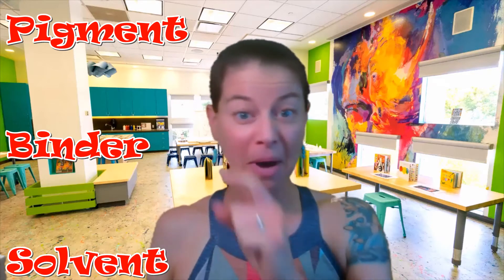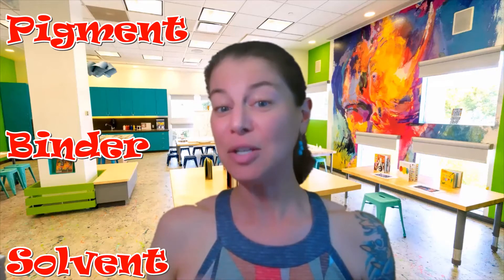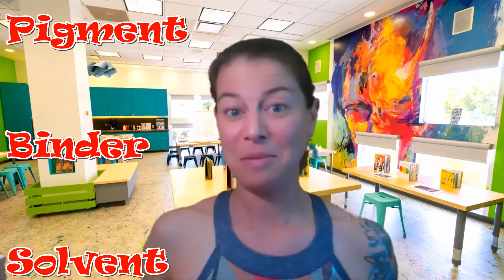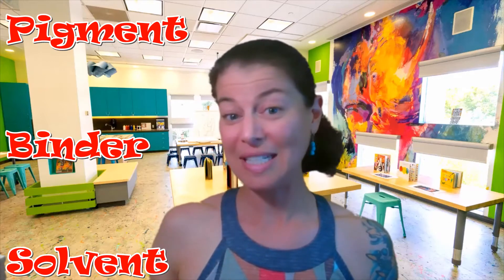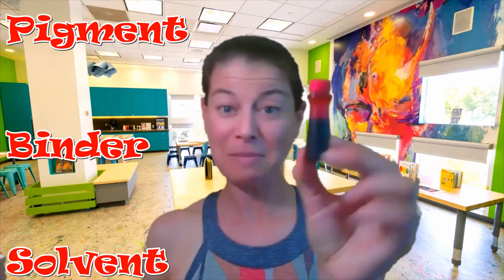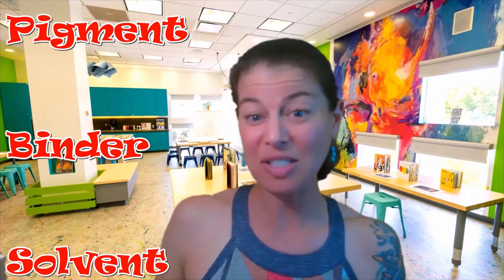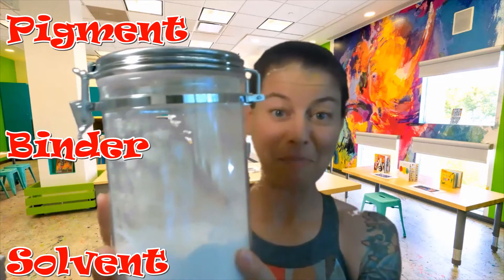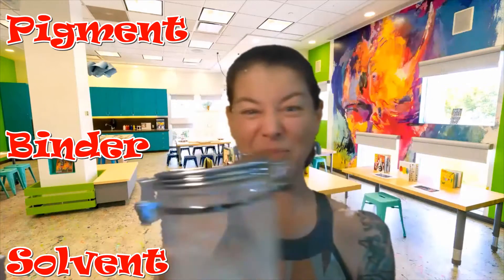So we know about all three of these parts — how are we going to make it? Well, we're going to use some things from your kitchen to be those three things. Here's what you're going to need for the experiment: you're going to need your pigment, and we're just going to use some food coloring — it can be any food coloring that you like, this is just my red. You're also going to be using something for a binder, and that is going to be just some basic flour, something that you cook with. That's going to help stick everything together.